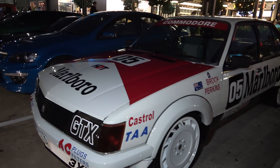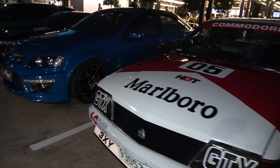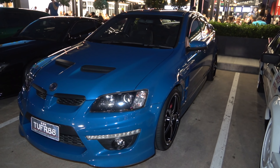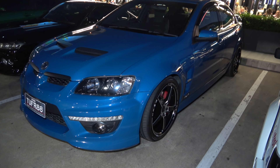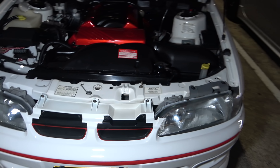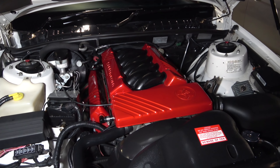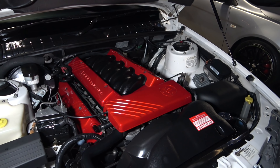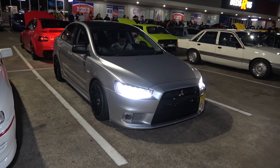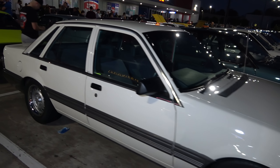We've got a bit of music happening in the background and we've got to hope we don't get copyright issues. Very, very nice indeed. Beautiful Mustang in immaculate condition. We have a race Commodore with all the racing trim on it. Another HSV in a beautiful blue colour, nice rims. Nice SS Commodore — it's got that red stripe, and the engine bay in red and black. Beautiful.